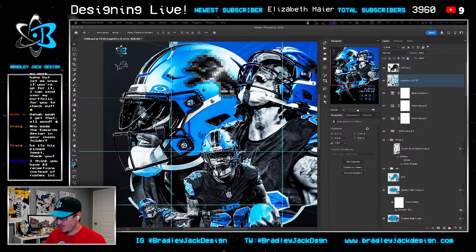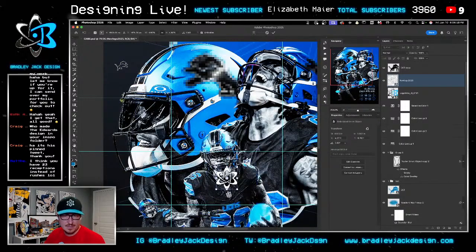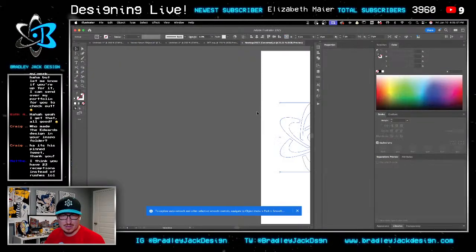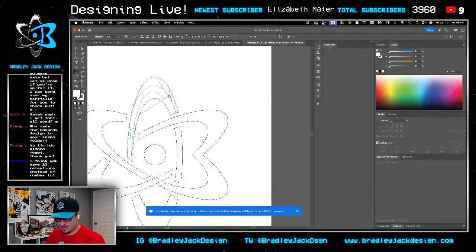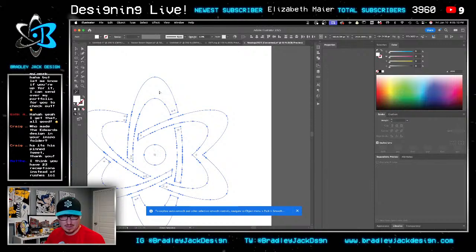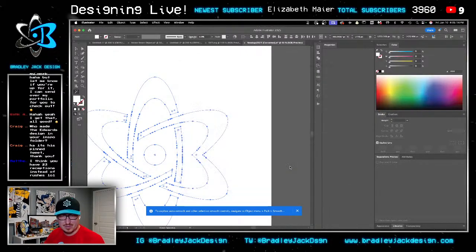And actually, we do use this. I want them to be the same. This is a weird stroke on it though, doesn't it? What is going on here? Did anyone hit that? Whatever. Save. Save to my computer.